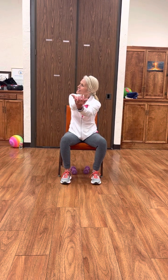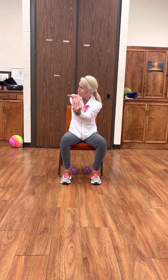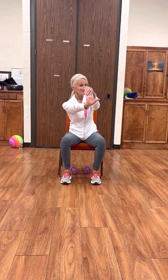One, flipped, palms up. Go underneath with the other hand and gently grab those fingers and pull them down, stretching that hand. And then fingers up, pull them back. And then the other one.